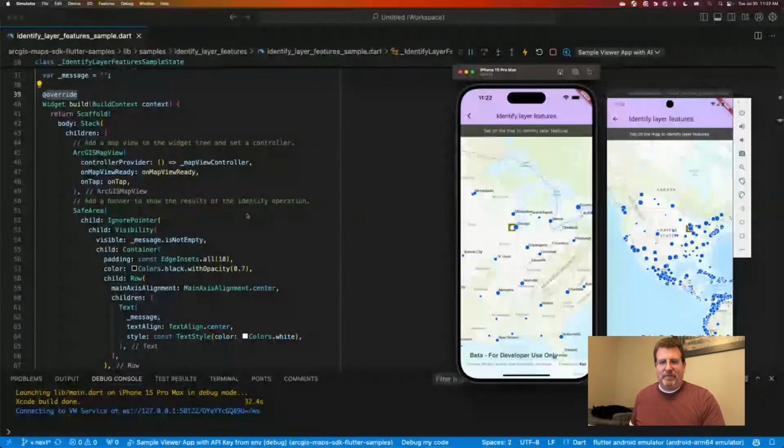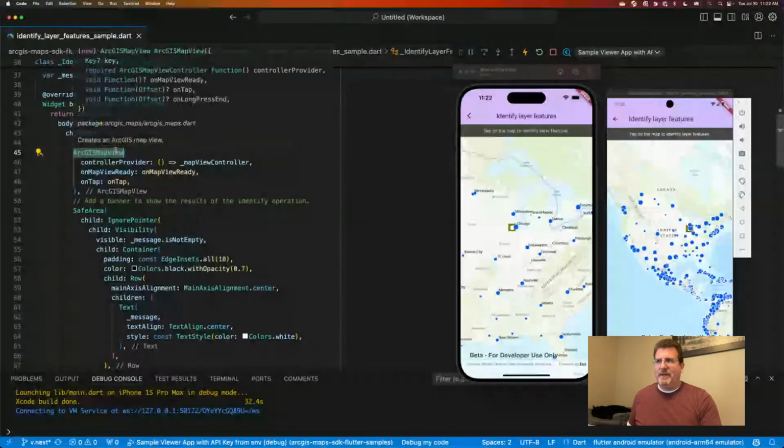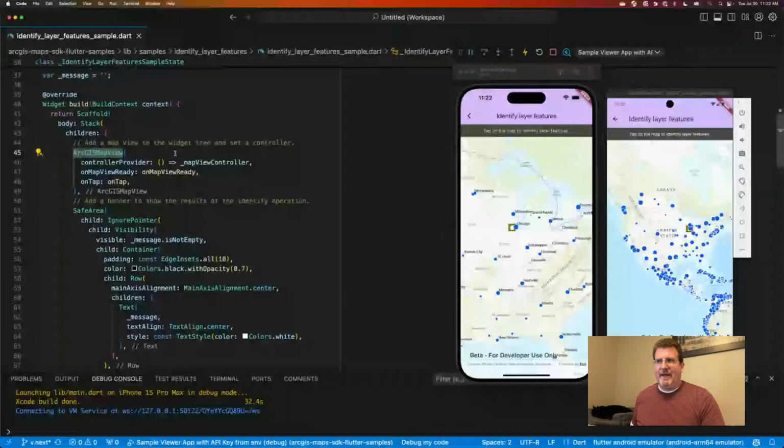And the way that the Maps SDK works its way into your widget tree is through this widget called ArcGIS Map View. This is our widget that we create and present to you, and then you can integrate it into your user interface however you like. Here I'm showing it pretty much full screen, top to bottom, with a text on top of it, and a scaffold with a back button up here. So we present to you this map view.